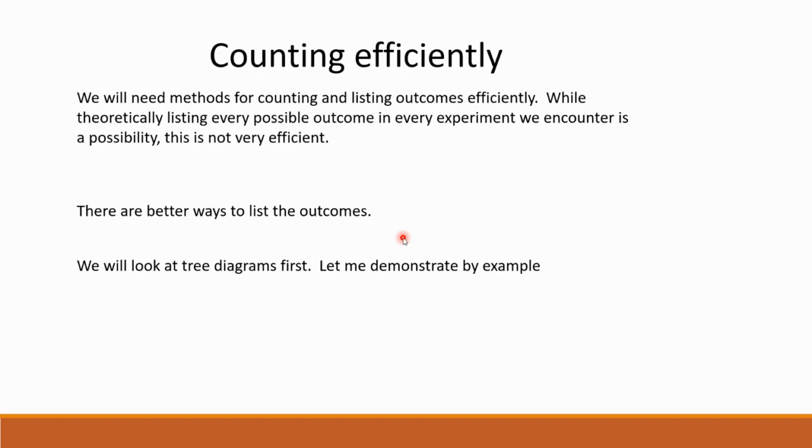Or even if we roll the die 3 times, and each time we record the number, it turns out, I just did it in my calculator, there are over 200 possible outcomes. So listing every outcome is possible, but it's probably not the best thing to do. There are ways we could efficiently list outcomes, and that's what I'm going to show you first, but I really don't want to spend too much time on it. What's more important is determining how many outcomes there are. That's actually pretty easy. It's just multiplying.